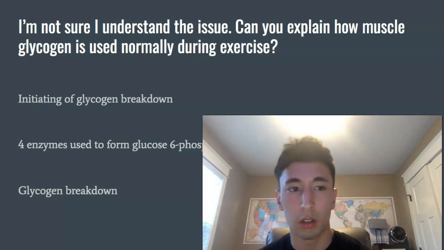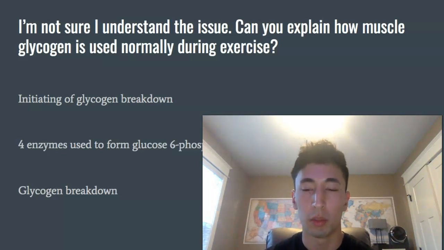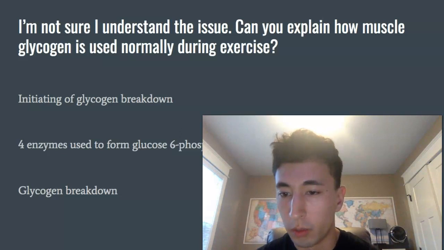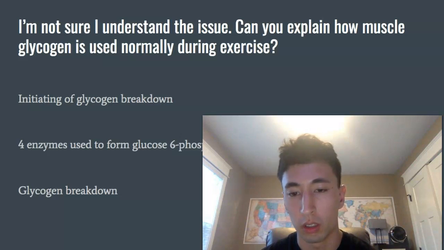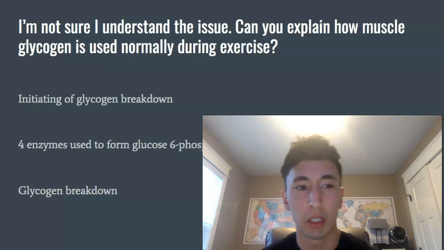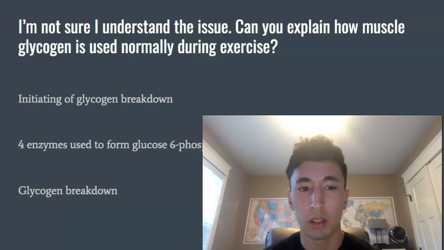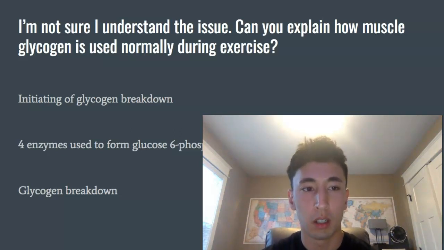So glycogen is the way we store glucose in our bodies. This is very important because glycogen breakdown is the main source of energy during high levels of activity or strenuous activity. In this case, skeletal muscles can store glycogen. The glycogen can be broken down into glucose 1-phosphate, then into glucose 6-phosphate, which is used throughout glycolysis to make ATP molecules. Then onto the four enzymes that are used during this process.